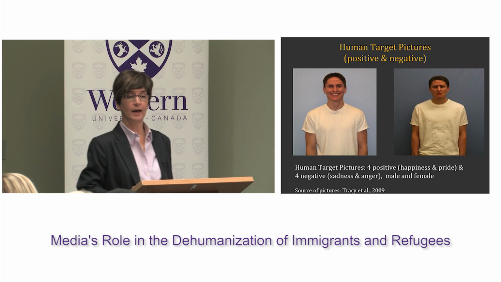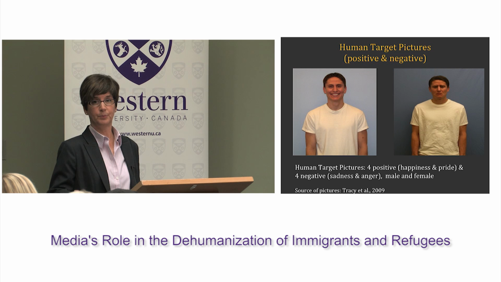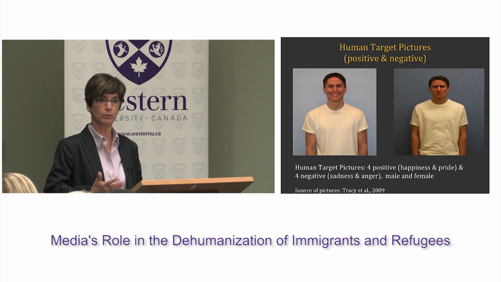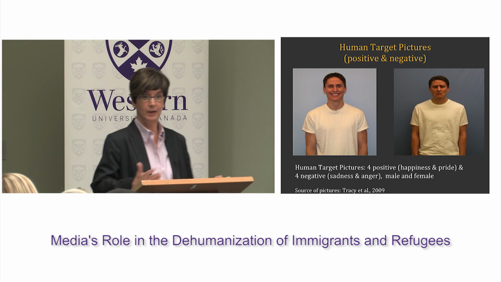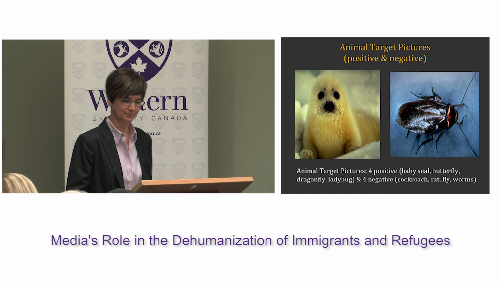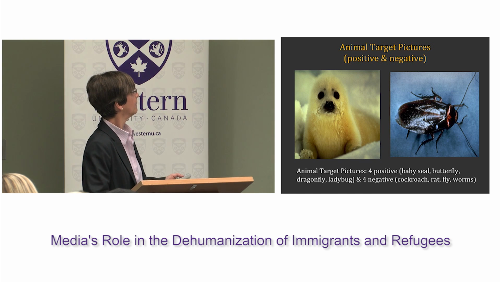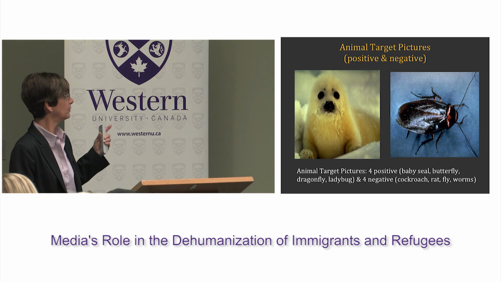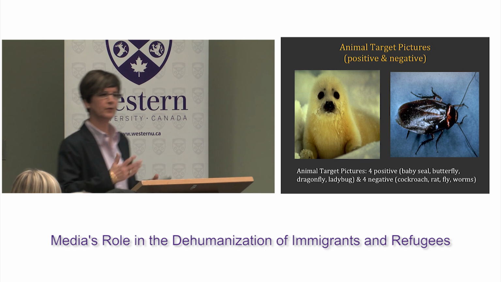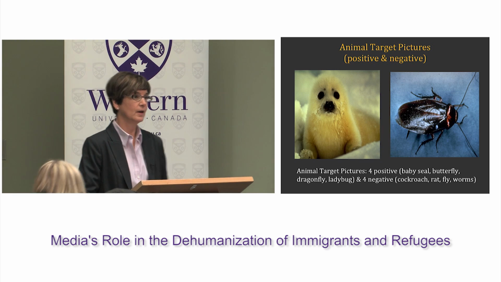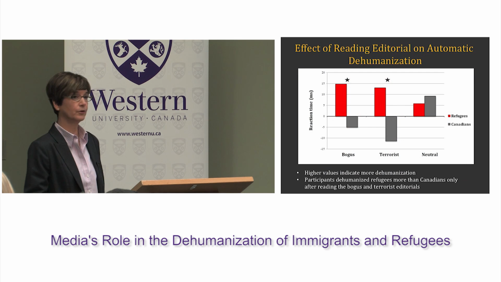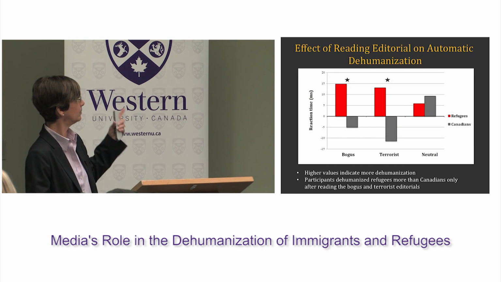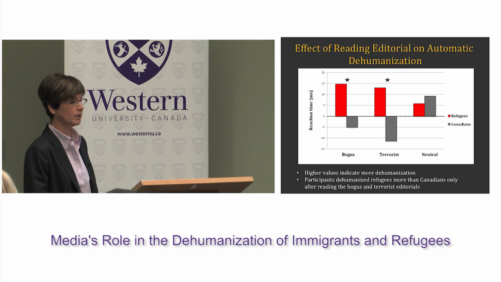And what we're looking at is the speed with which people are responding. Does the word refugee make you faster to be categorizing animals? These are calculated on the basis of people's response times. I'm not going to go into those calculations, but I will say higher numbers indicate more dehumanization.